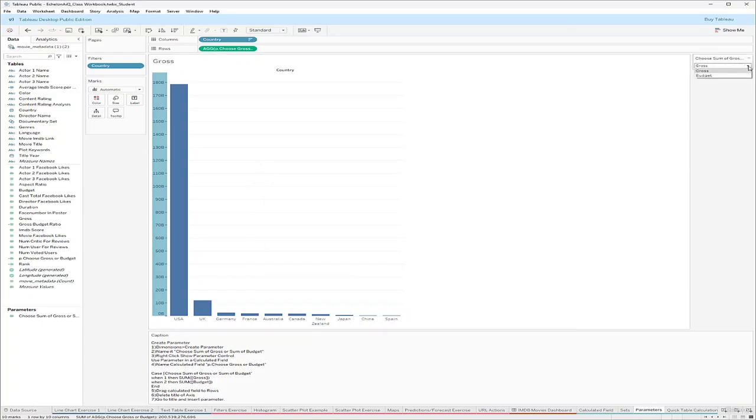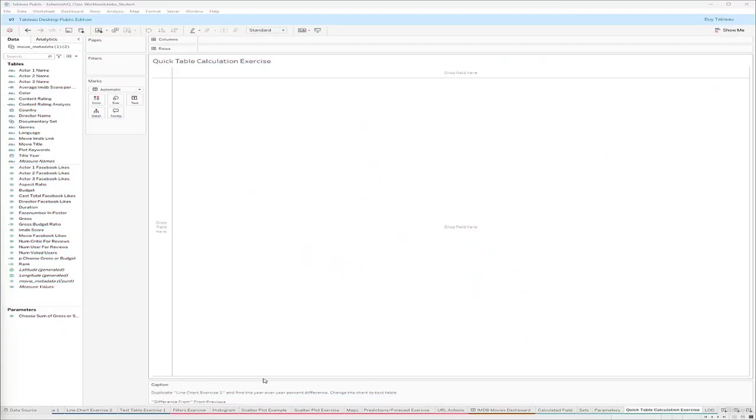That way when the user or stakeholder selects, they can see whatever visualization is applicable for them. So that's parameters in a nutshell. Very useful feature. Feel free to make your own parameters within this worksheet and continue building in Tableau.